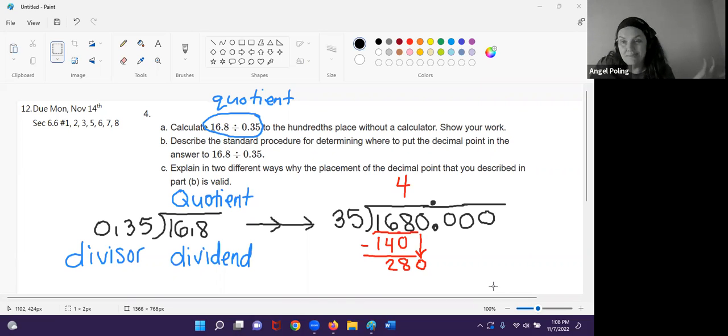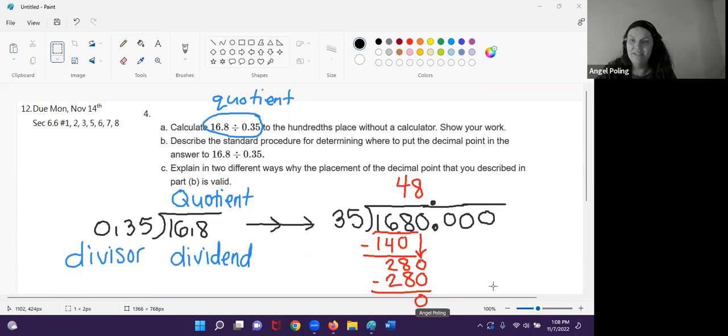And it occurs to me now that 280 is twice 140. If we got 4 groups to get the 140 and we double that, 8 groups will get us to the 280. It took a little trial and error, but now that I'm doing it a second time, I can see a different pattern, right? So, okay, 48 with nothing left over.